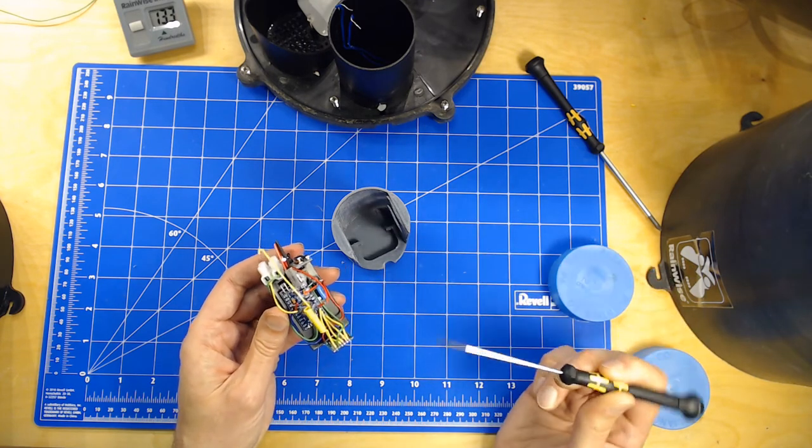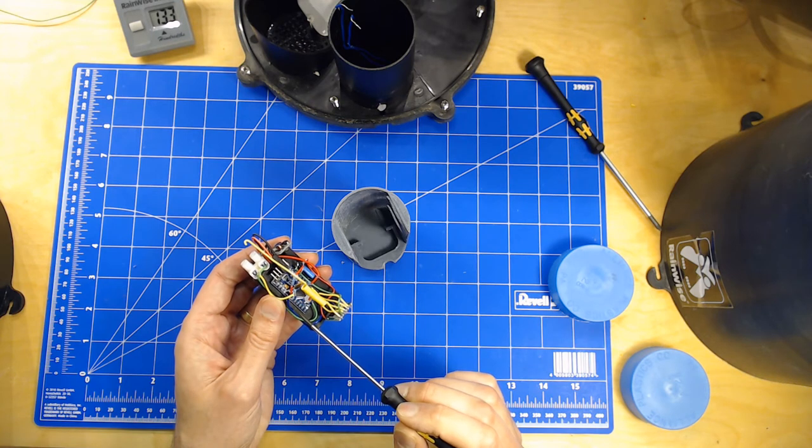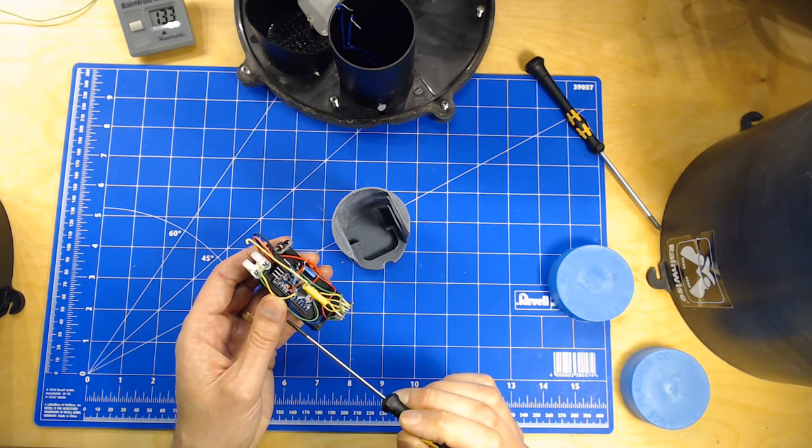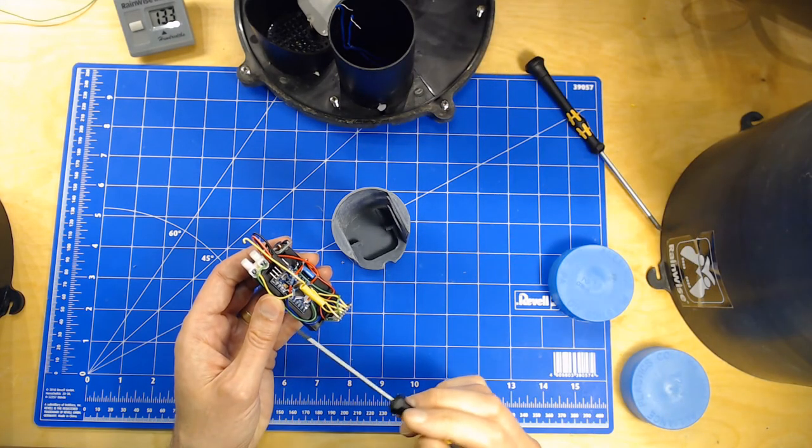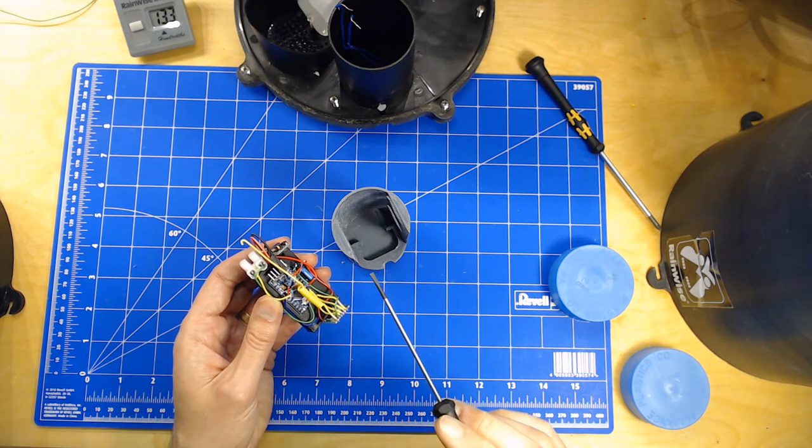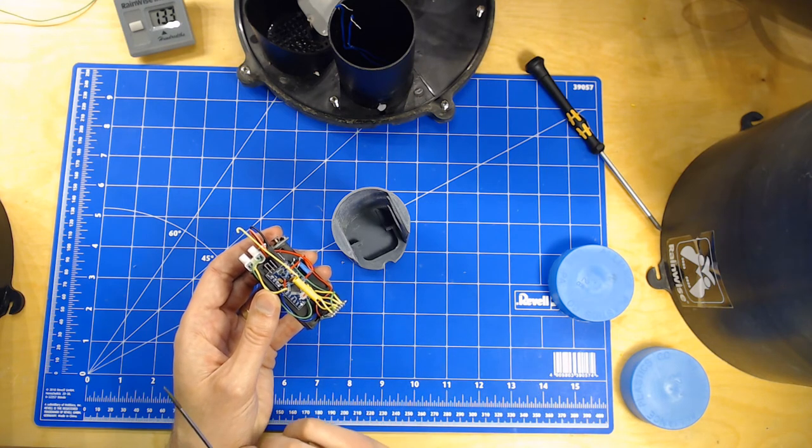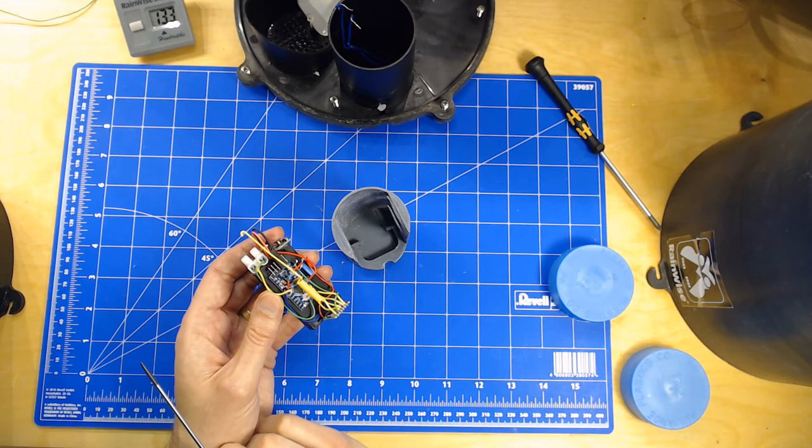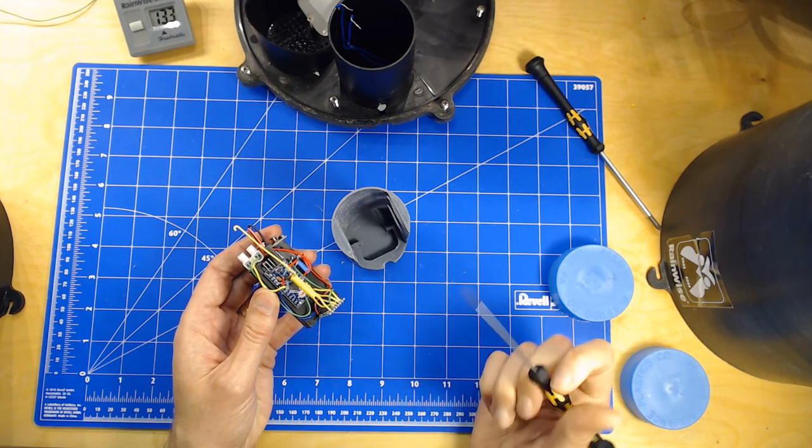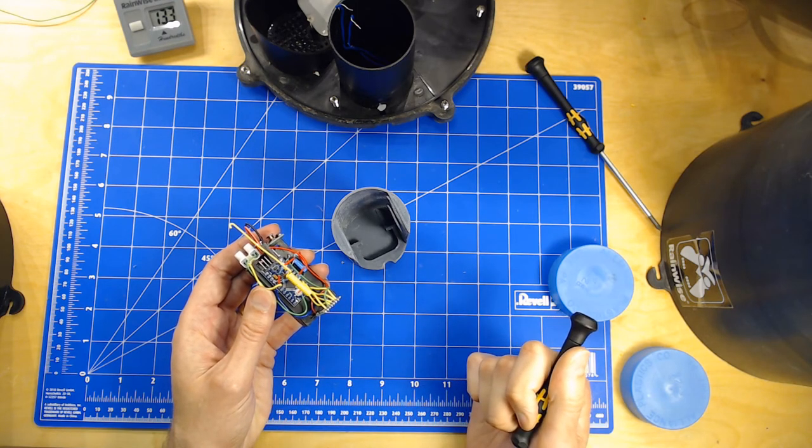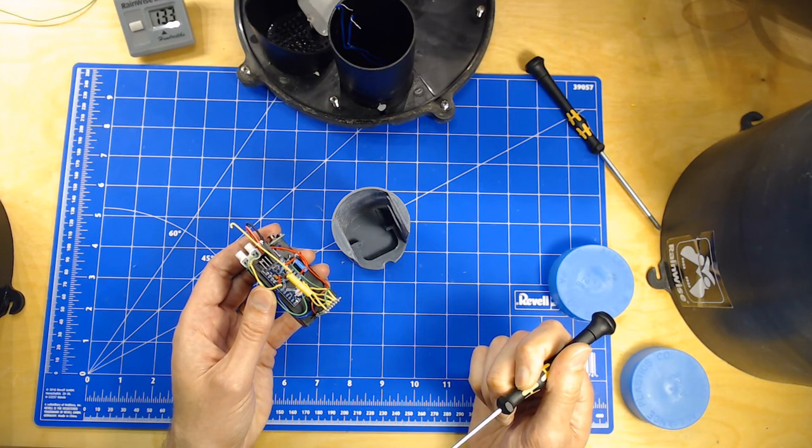There's also a pull-up resistor for the sensor. Normally, the input to this Arduino is high due to the pull-up resistor, and as soon as the reed switch closes it will be grounded to zero, so you get a falling pulse to this Arduino. This one is sleeping all the time, but as soon as you have a pulse coming here from the reed switch, it will wake up and transmit the latest values. It also stores it internally in the EEPROM here, so it remembers the previous pulses that it has already sent.